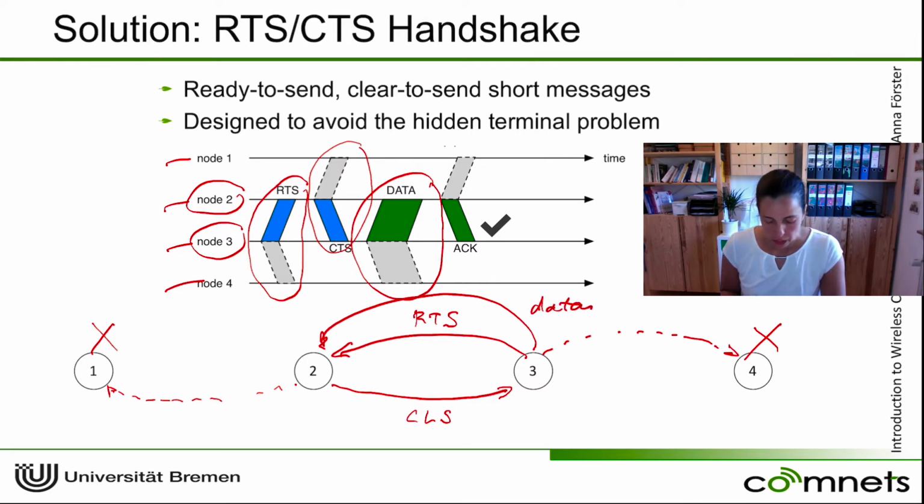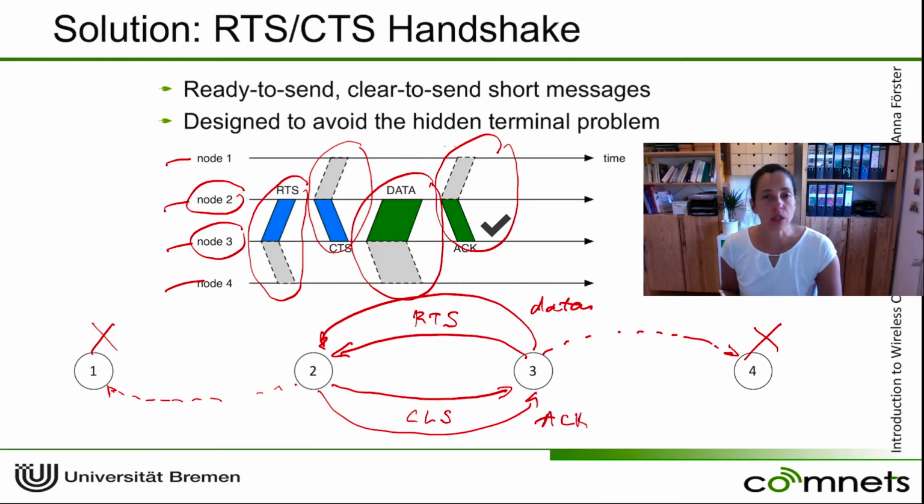And if everything goes smoothly, then node 2 will answer to node 3 with an ACK packet, or acknowledgement, in order to say, I have received the packet, I was under control, we are ready. This is the complete handshake, and of course we have to consider now what to do with nodes 1 and 4. At some point they have to become unsilent again, they should be allowed to talk again.